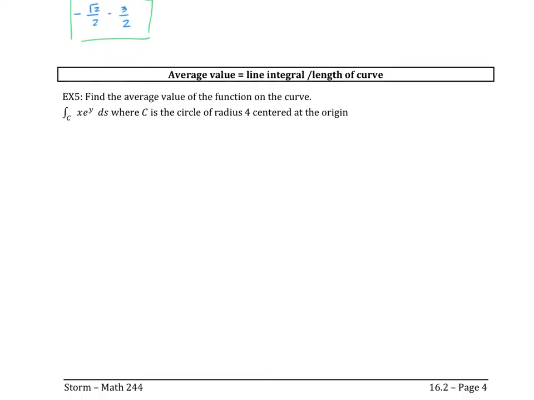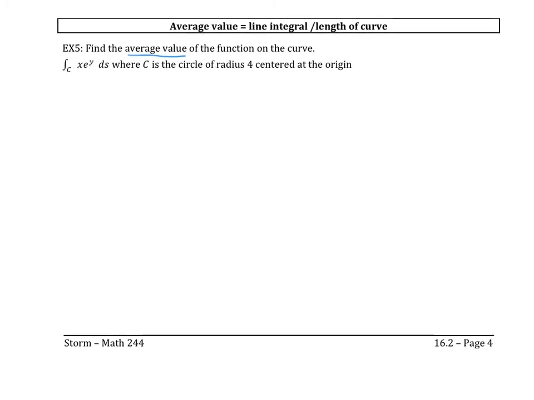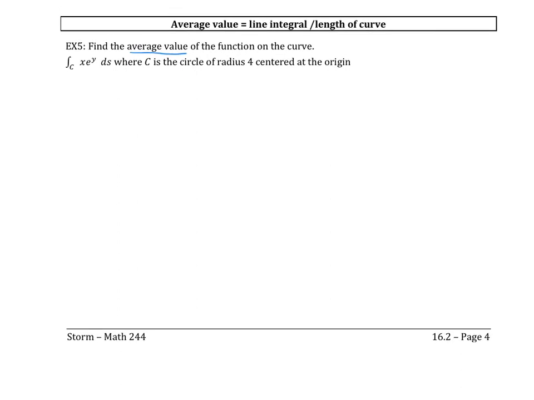So an application of our line integrals is finding the average value of a function. We can use these line integrals to find the average value of a function over a certain interval, and it's simply the line integral divided by the length of the curve. In example 5, we want to find the average value, so just be careful about what you're asked to find. If you're asked to find the average value, you can use this formula. So we want to find the average value of the function on the curve. This is the integral over the curve of x e to the y ds.